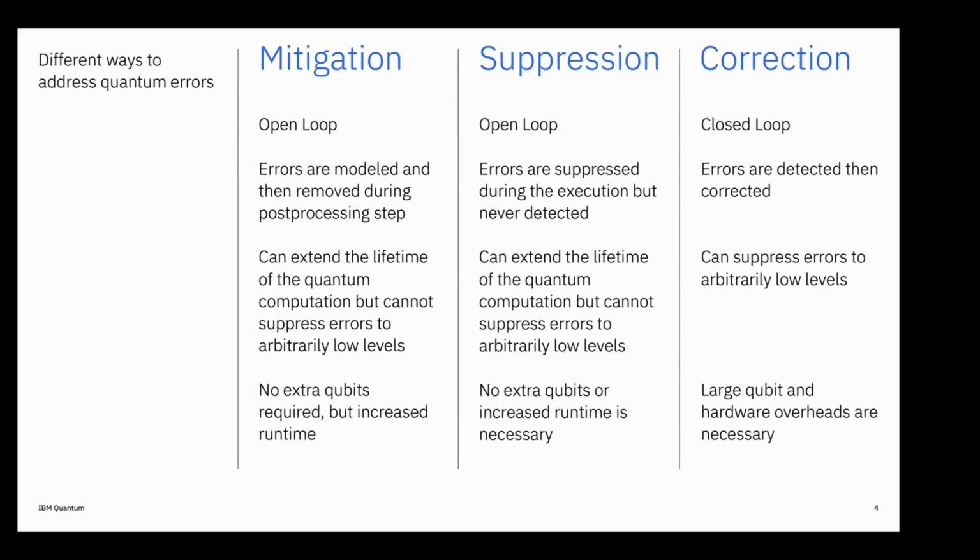Open loop basically means, so imagine you have your quantum computer, you're detecting your errors, and then you do something about it. You do some if statement or something. So you're closing the loop, right? Open loop means you don't have to do that. In error suppression, we don't even detect the errors. In error mitigation, we do detect the errors, but we do something after. We never go and do something to the quantum computer having detected the errors, right? So there is going to be no loop, and that's why I call the first two open loop, and error correction is going to be closed loop. Error detection with some kind of post-selection would be an open loop, right?